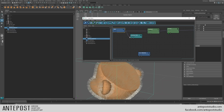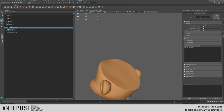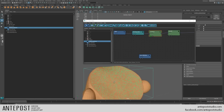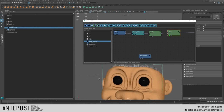The moment we connect this one, it has to be here in the middle, before the scatter node, okay? Nothing happens. Why? Because probably we have to reopen it again. And you see, ba-boom! We just did this connection and Yeti didn't load for some reason. So we reopen the graph, we do this connection, and boom, it didn't crash, and a lot of curve points appear in the area that we painted white. And now with the grow, it's going to grow only in that place.